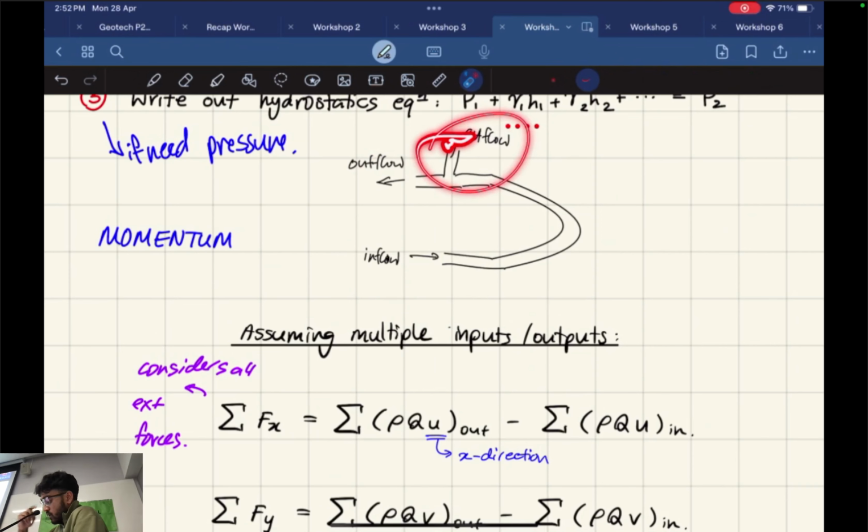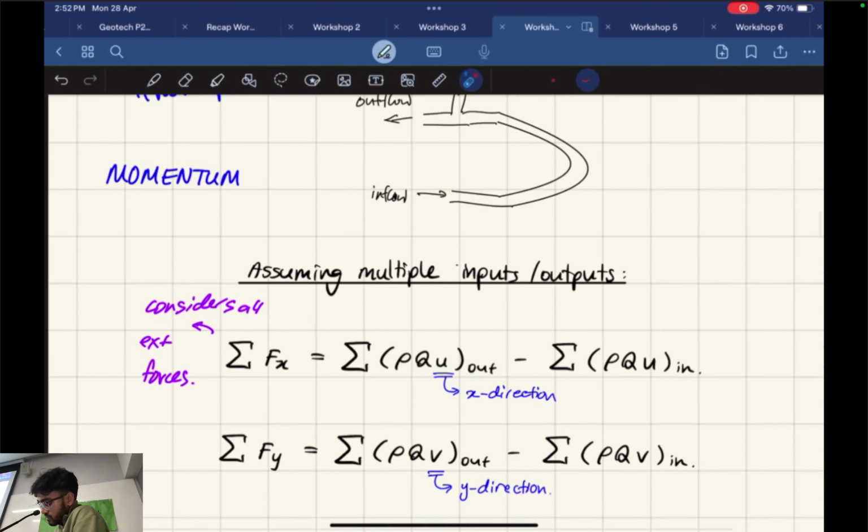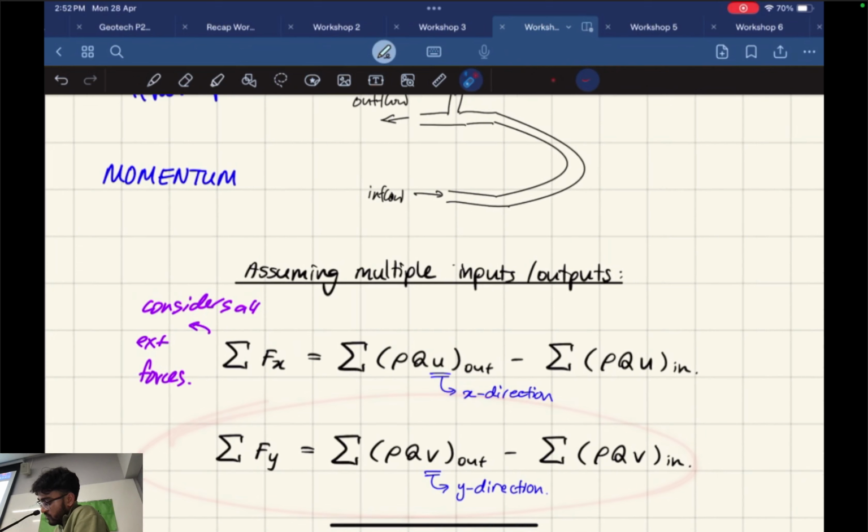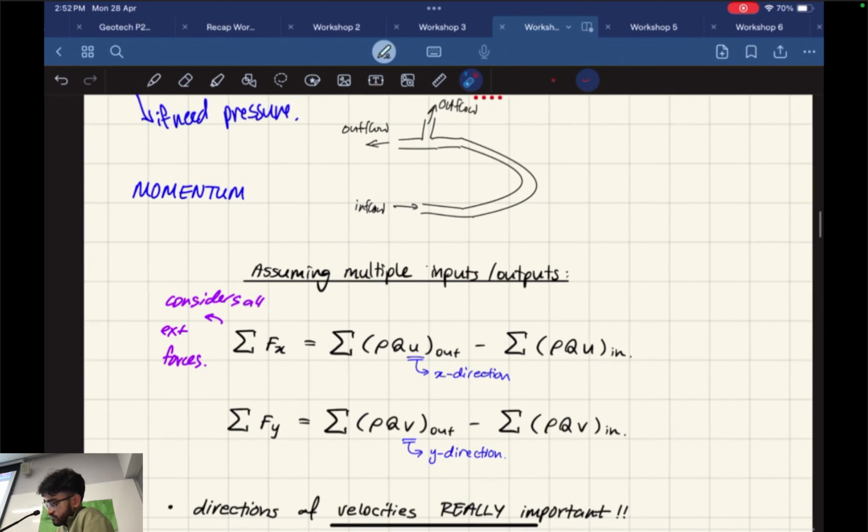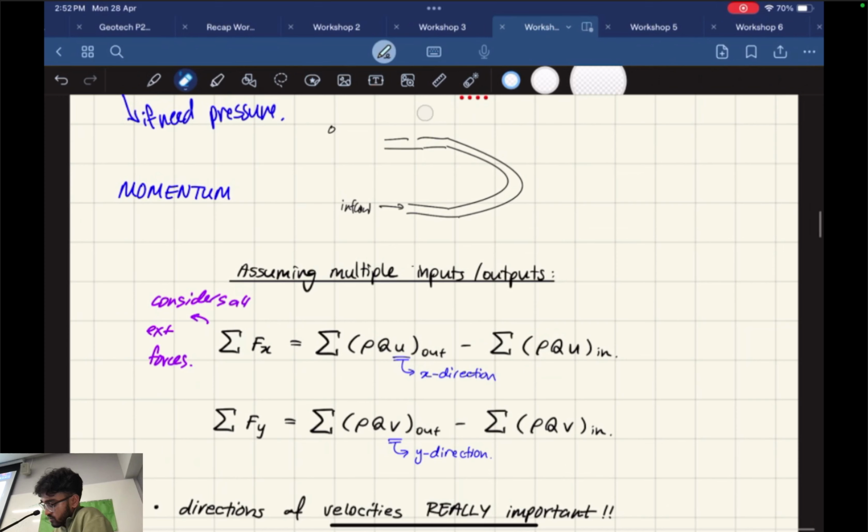So when we actually plug into our formula, let's say this one over here, our inflow, we can just cancel that out. It's going to be 0, because there's no inflow in the y direction. However, for the top equation, we're going to have to sub in for both outflow and inflow.